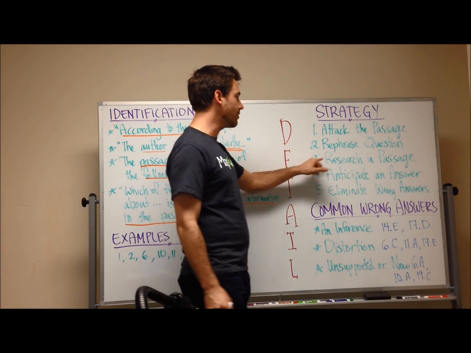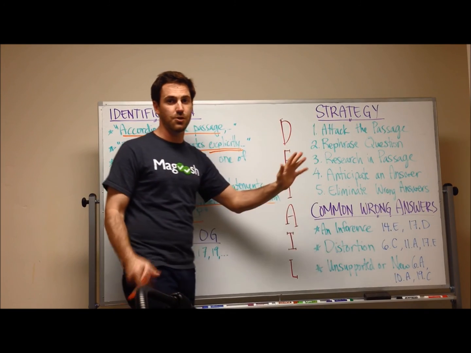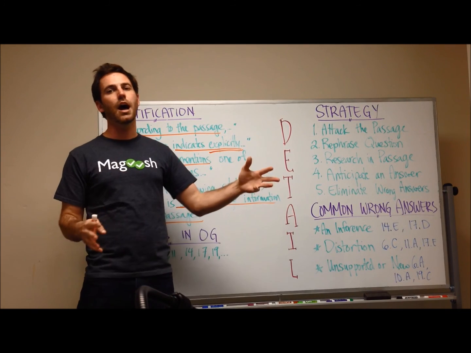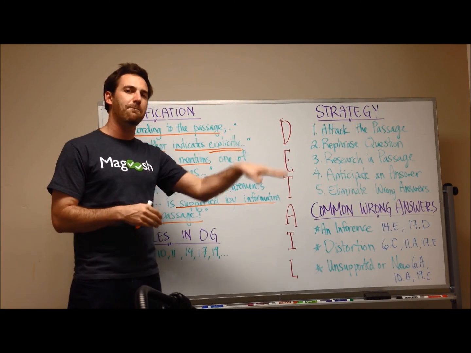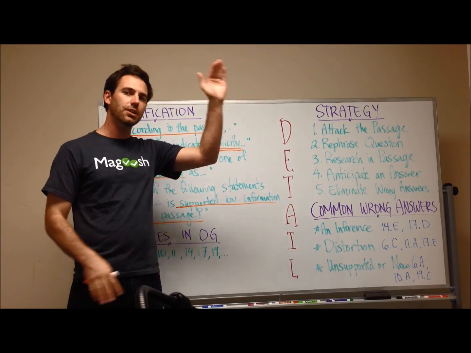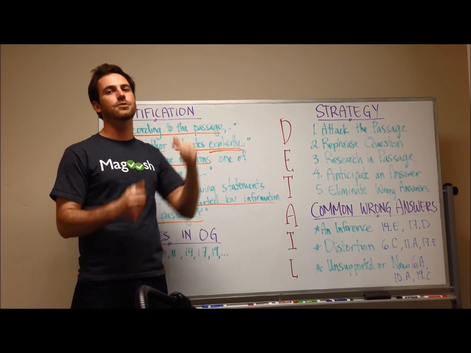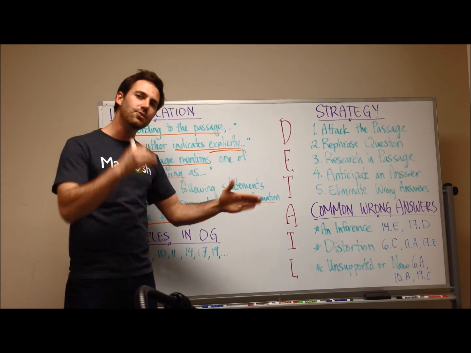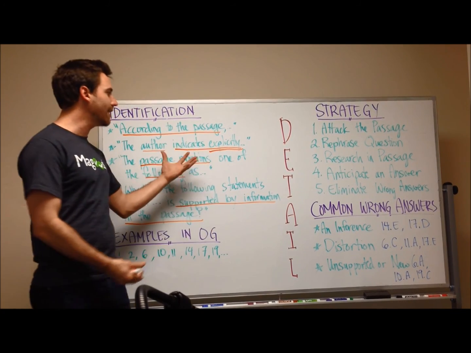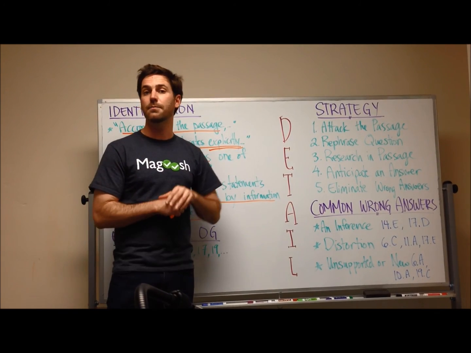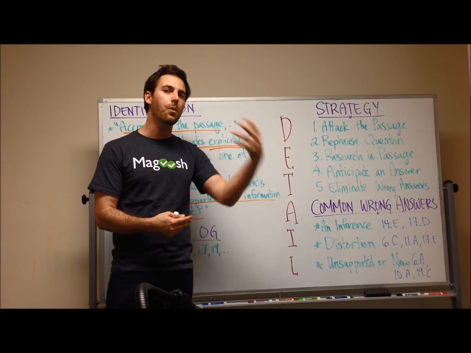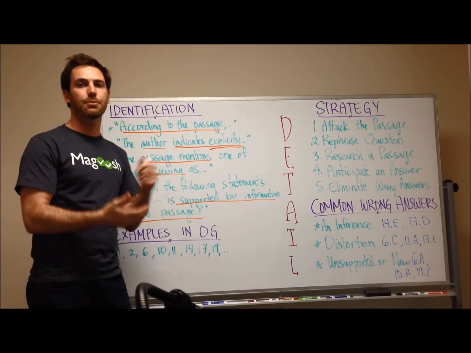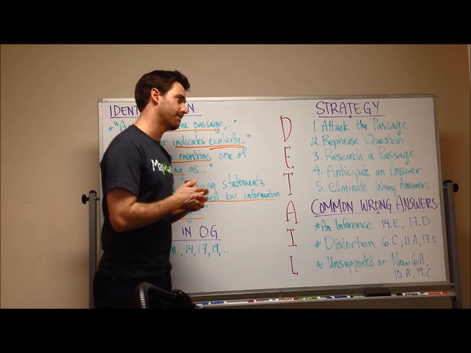And then finally, you're going to research the passage once you know you have a detail question. And this question, more than any others, is where you do need to dive back into the passage, because you did not do a quick pass, but went through the passage fairly quickly and weren't taking in a lot of the details. Now this is when you do a close reading. You know what they're asking about. Go to the particular part of the passage and do a close reading. See what is being said there about the idea or the person or the theory or the example that they're asking you about in the question.